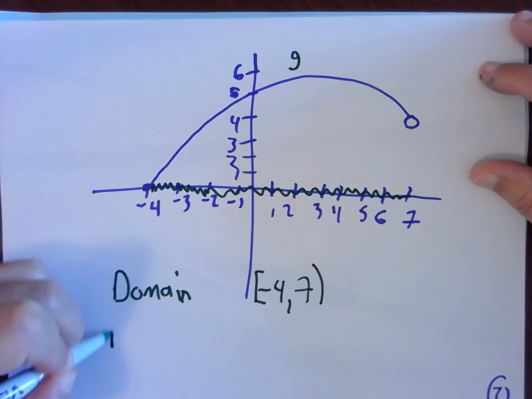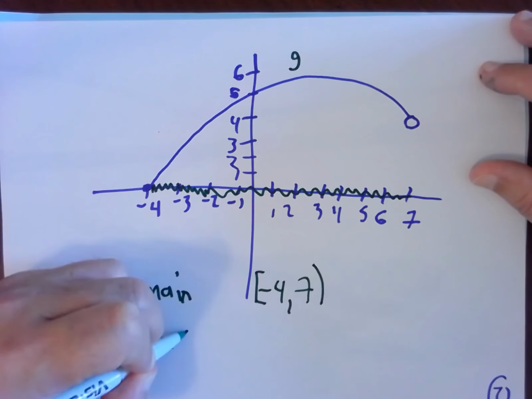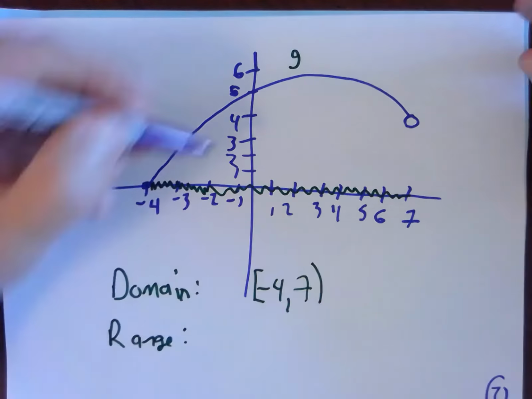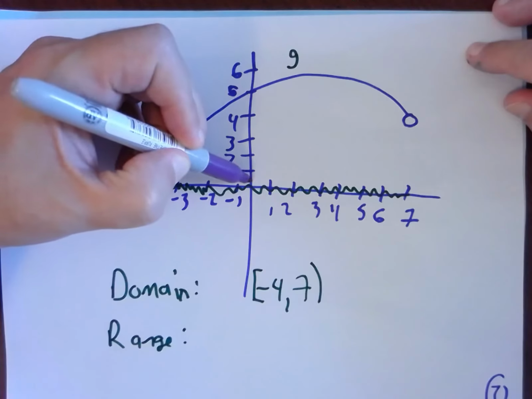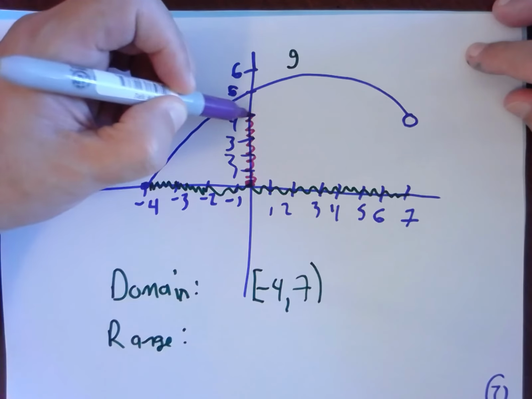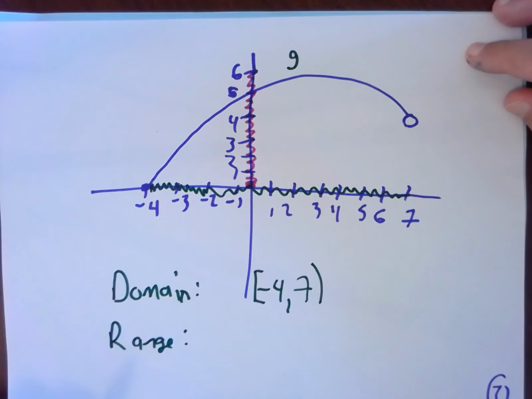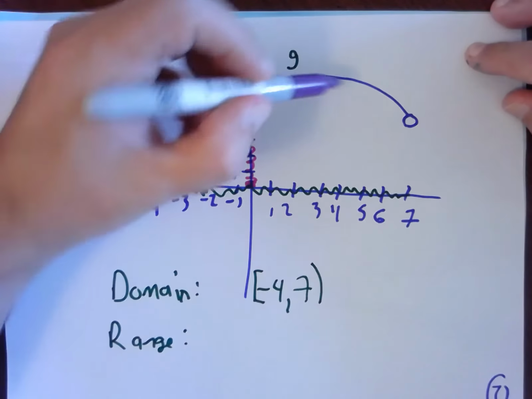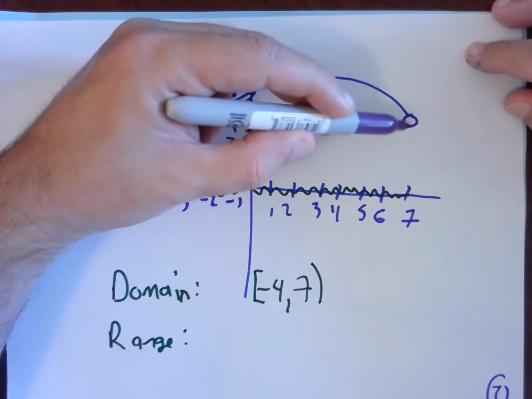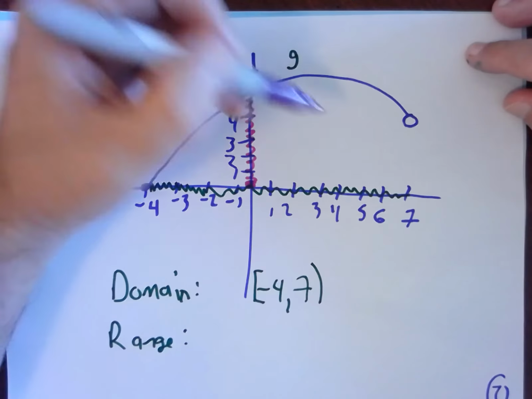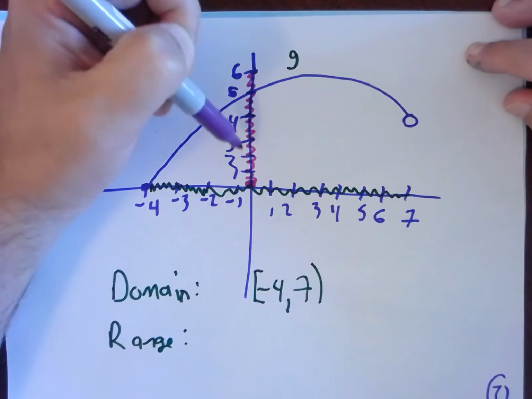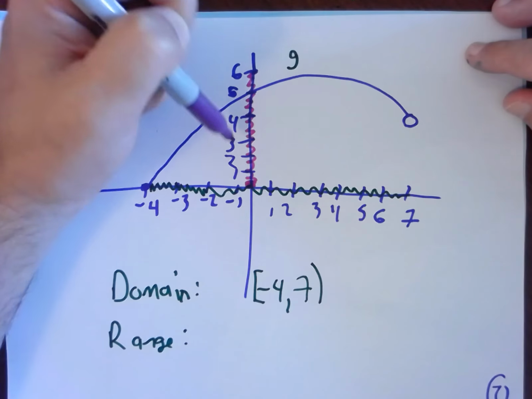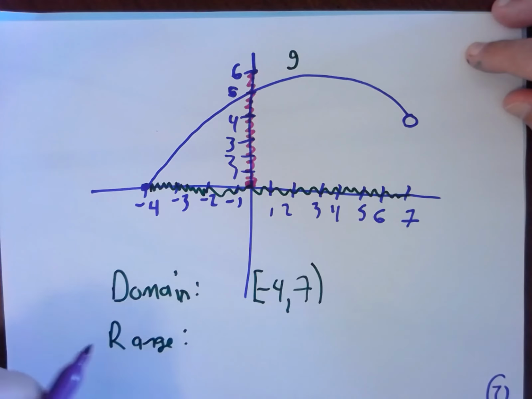Okay. What about range? Again, we can give range here. We can just look at the picture. Now we're looking at y values. Let's use a different color. Y values. Which y values am I using? I'm using all of these up to, say, 6 right there. Some of these y values get used more than once. Don't care. Some of these y values have this funky open circle over on the side. Don't really care about that. I'm using all of these y values from here to here. That's my range. So we're going to write this as an interval, smaller, comma, larger.